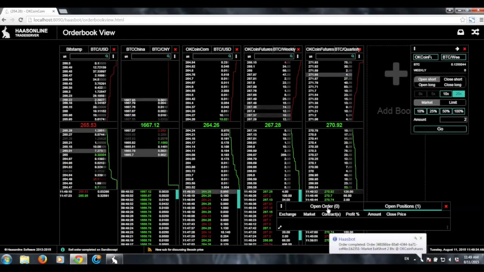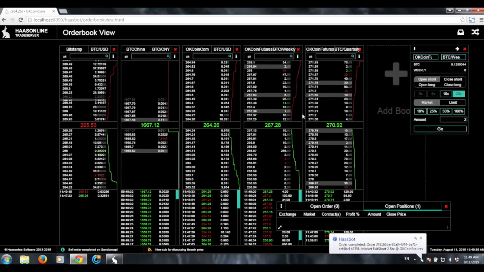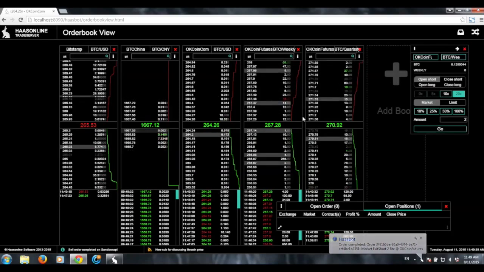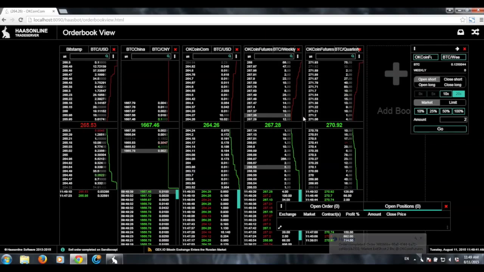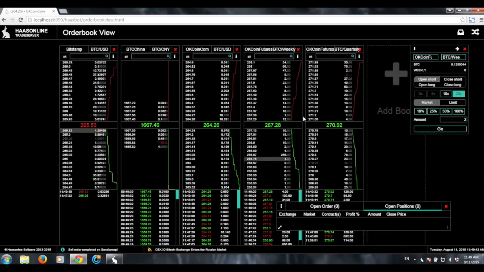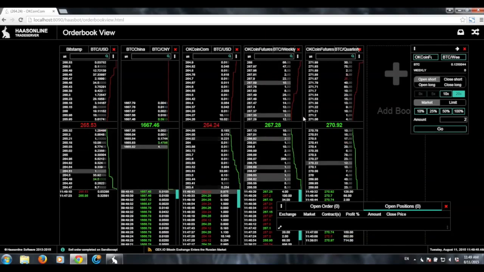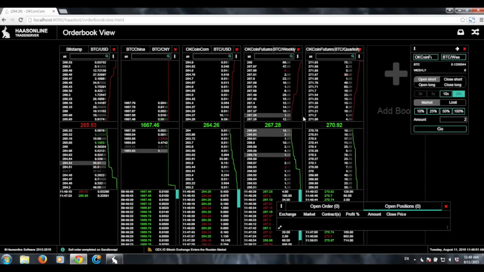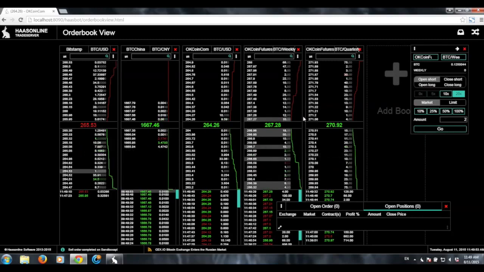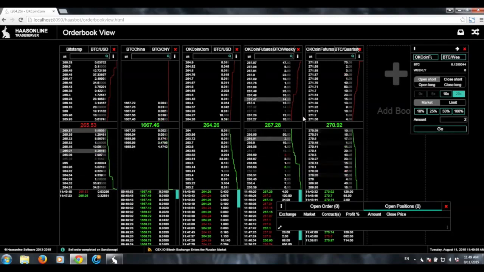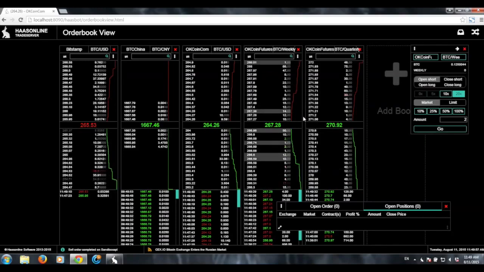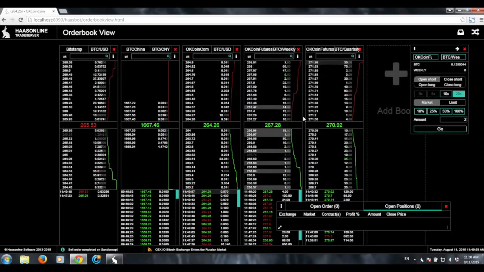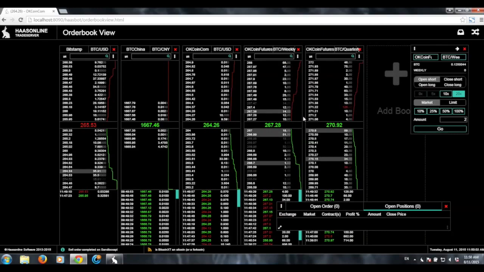So that's essentially it. Our only requirement is that the exchange you're connected to has a WebSocket API, because this is where we get the data from. So if they don't, like BTCE, which has a very old REST-based API, you're not going to be able to see the order book on BTCE. So this is also a good reason why exchanges should be using the WebSockets API.